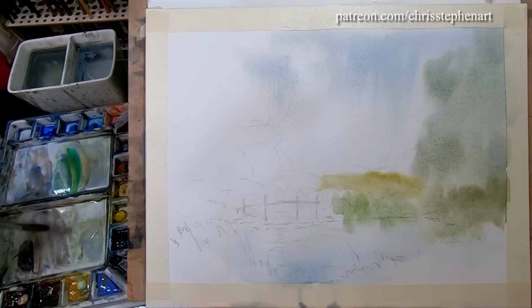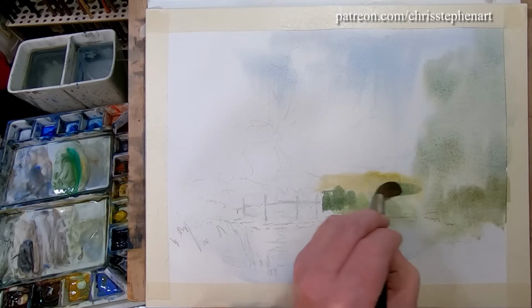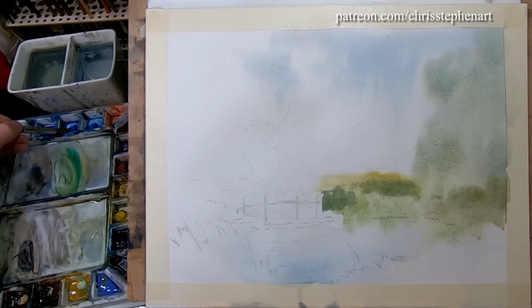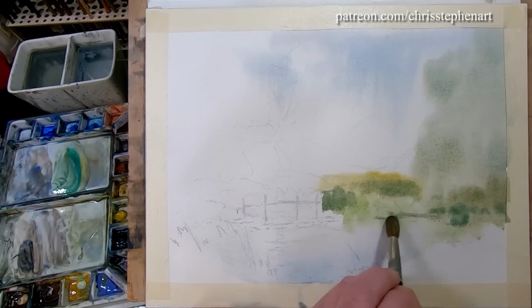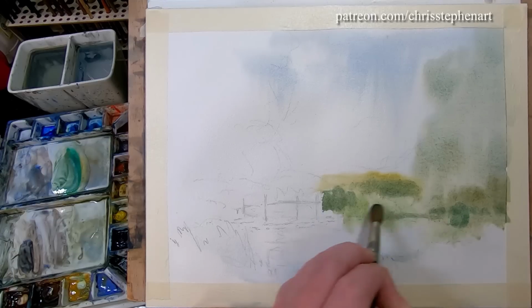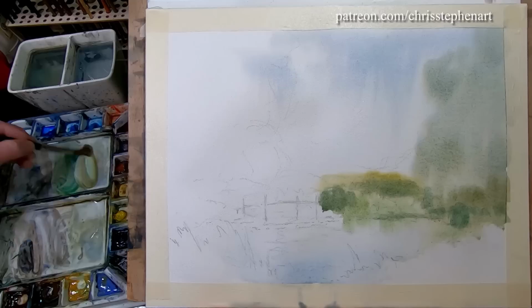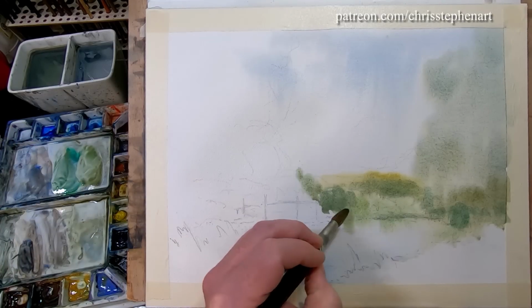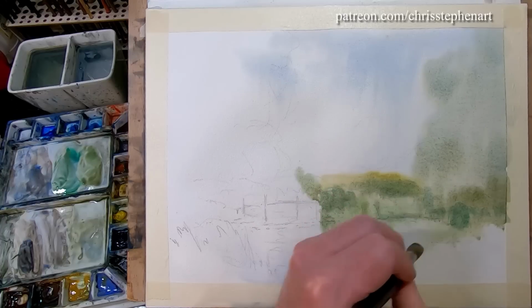A little bit more cobalt blue, a bit more raw sienna, make that green a little bit darker. And so really at this stage I'm thinking of laying in the lightest tones, and I can get some of those mid-tones in there as well, all within this first wash. A little bit more raw sienna, and continue this wash out towards the left hand side. Again, drag some of that down in for some reflections.